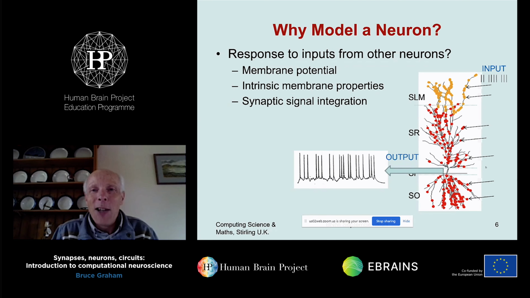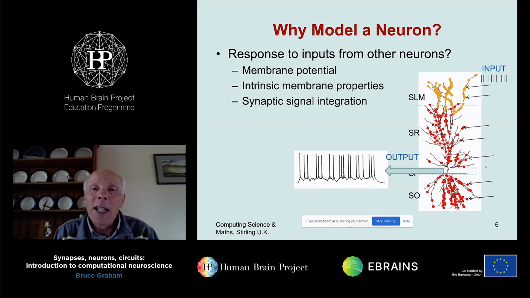So why model a neuron? I already said a little bit about that, but basically experimental techniques are still rather limited in the control they can give the experimenter over inputs to a neuron and the recordings they can make of outputs. So typically it's only possible to stimulate and record from a few, maybe only 2 or 3 at most, points in a neuron. And if you're trying to control, say, synaptic input from other neurons to the neuron you're recording from, that is very difficult to do.